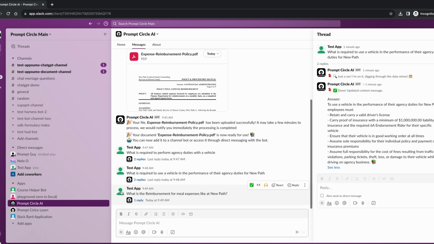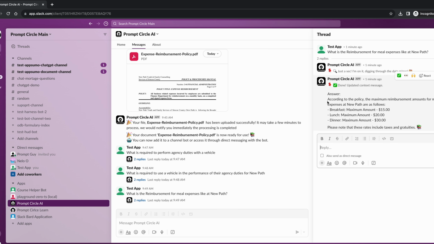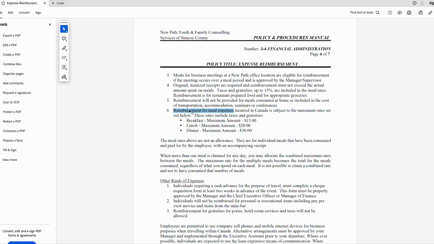And again, it can go ahead and pull that information in. So let's see. And here we go. According to the policy, the maximum reimbursement for meal expenses includes breakfast maximum this, lunch this, and that. And that is also the same thing that we see right here.